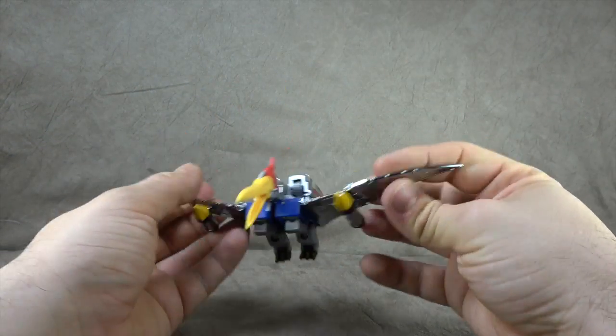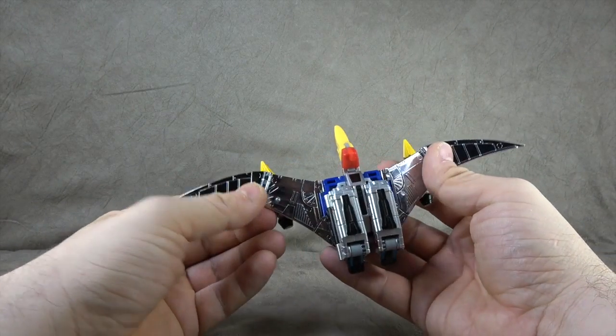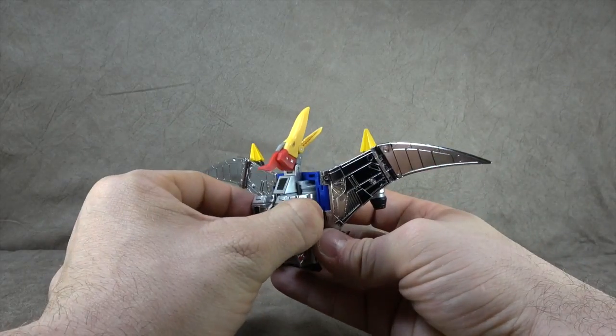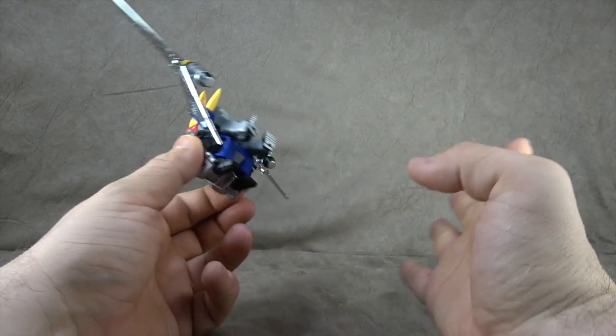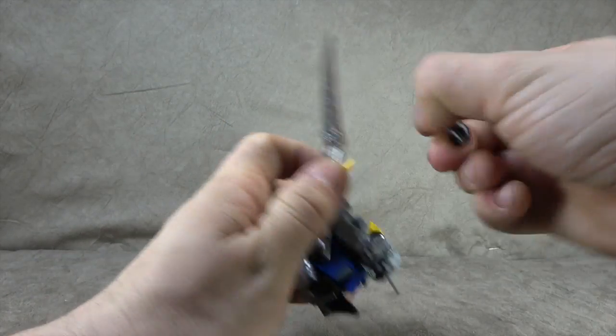You know, and there's this guy, and it's ultimately fine, except for this bit, and it's an issue that's plaguing this toy overall, and we'll get to that here in final thoughts. But let's transform it back. So we'll take these off.